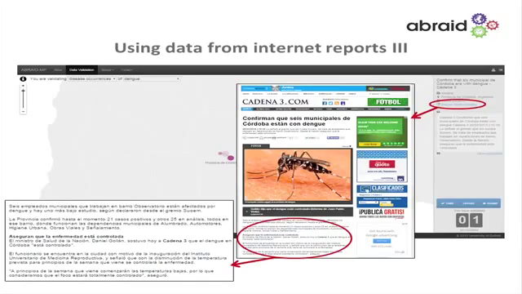And then on the right-hand panel, there's a little summary that comes from the original online data report, which you can translate into the language of your choice with Google Translate. Or if you want to see more detail, you can go directly through to that original online report. So if we do that now, this is it. So this actually came from Google News. It wasn't a high-quality ProMed feed. It was simply Google News. And you can have a read of the text and see that the Ministry of Health confirmed that there are dengue cases in the province of Cordoba. There's an outbreak right now. So with my knowledge of dengue and seeing that background information, I'm happy that this point is valid.